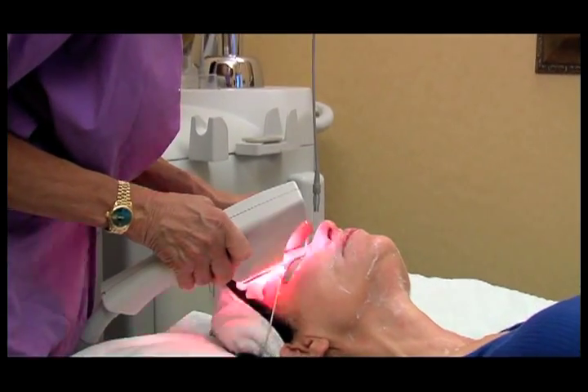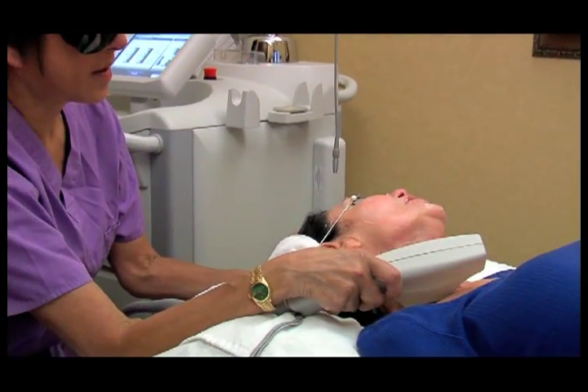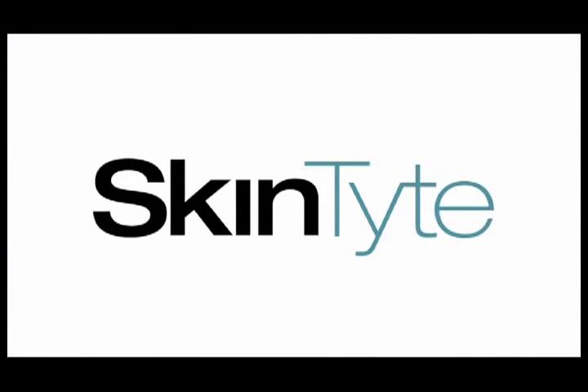Skin Tight procedures are perfect for anyone looking to look younger but not wanting to go a drastic, expensive route. To say the word 'impressed' is an understatement. I never thought at my age — I'm 62 — I've always depended on face creams, but this has really put me to a new level and I'm just thrilled. Skin Tight: the ideal choice to improve skin firmness quickly and comfortably without surgery — the solution for firmer, more youthful-looking skin. Skin Tight from Cyton.